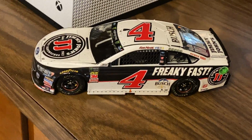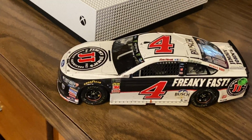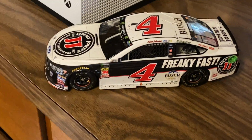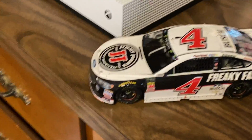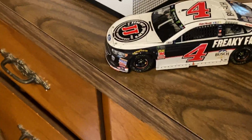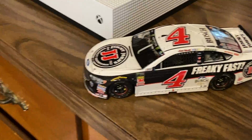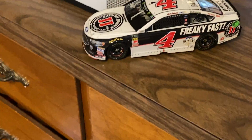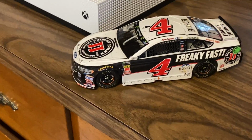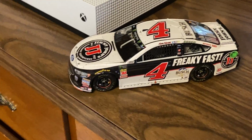I thought he was a decent driver when he was in the 29 Budweiser car for RCR, Richard Childress Racing, a few years back. And then when he moved over to Stewart-Haas Racing in 13 or 14, it was just the Kevin Harvick dominance. Now, I didn't understand it at first, and it's like, okay, we're just going to focus on one driver, but everybody thought he was fantastic all of a sudden.